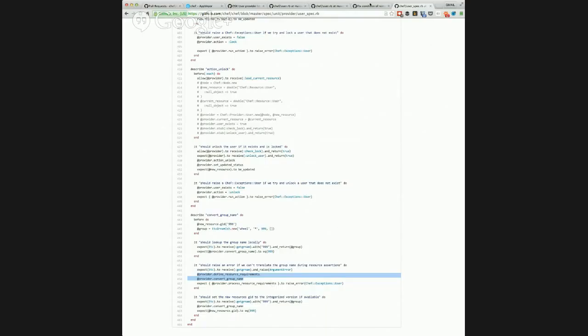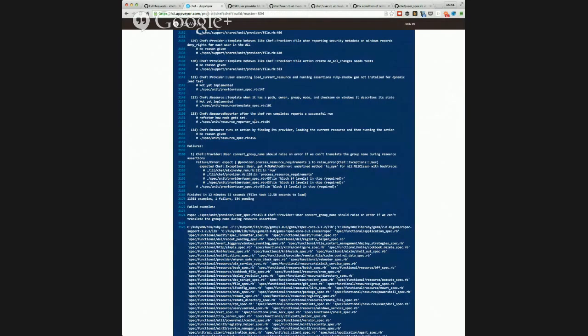So provider, convert group name. What was the... Got no method and two symbol.